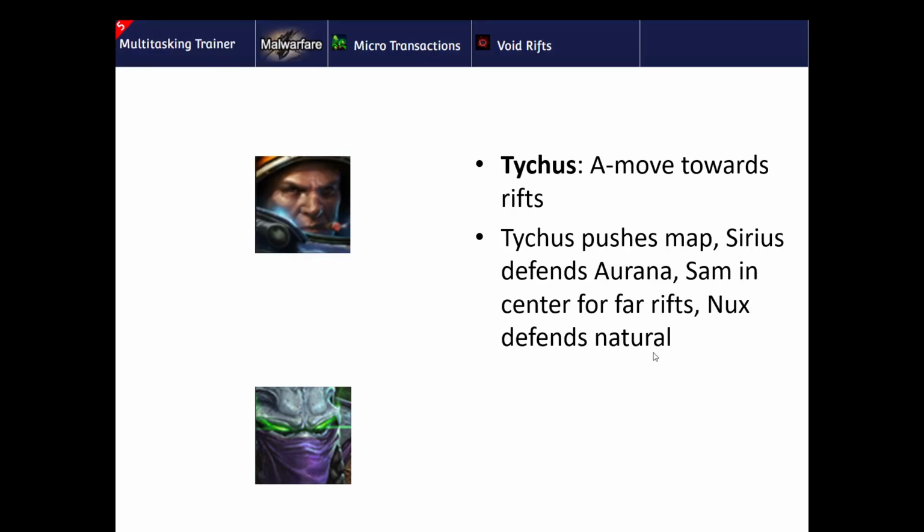For Multitasking Trainer, Tychus is the king of Void Rifts now, since he has Lone Wolf. Each outlaw, you just A-move towards the rifts. So Tychus pushes out on the maps. Sirius defends Arana and the rifts near the objective. Sam, he's in the center of the map because he can reach the far rifts. Nux will defend the natural. And then later on, when you get a fifth outlaw, usually Vega, you can have Nux in the third area, and then Vega will be near the natural.